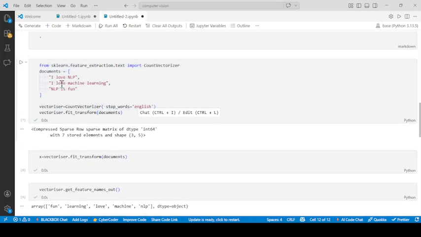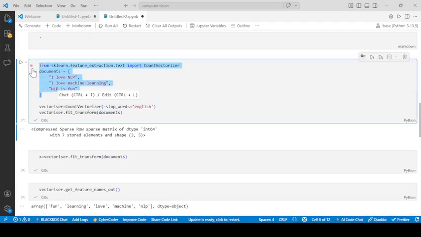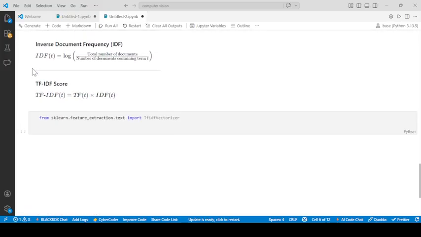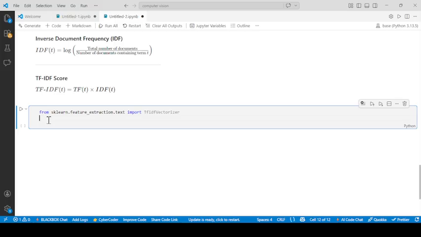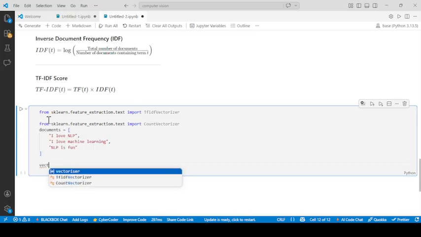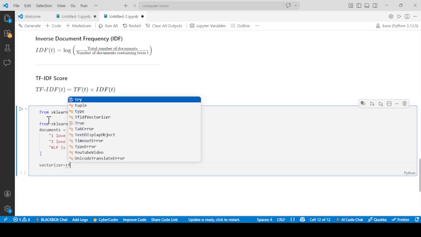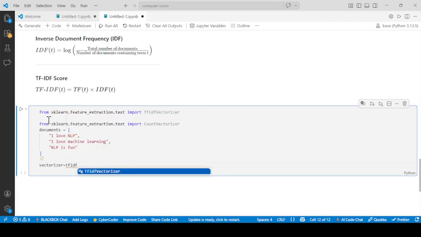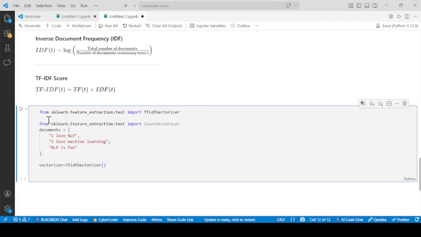Okay, next we shall have the documents. I'll use the same documents. Then my vectorizer is equal to TfidfVectorizer.